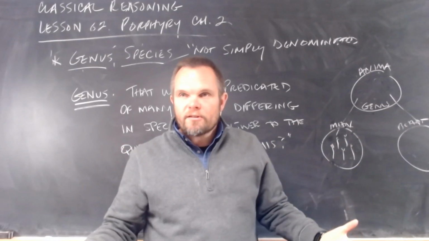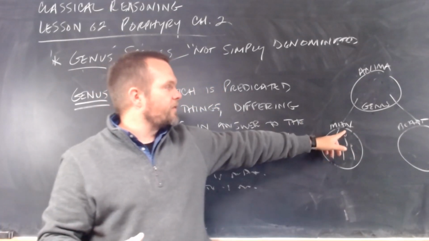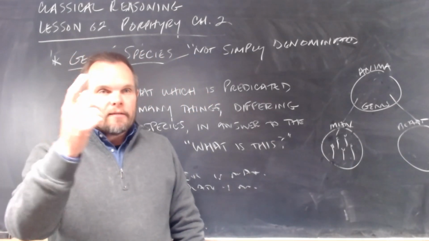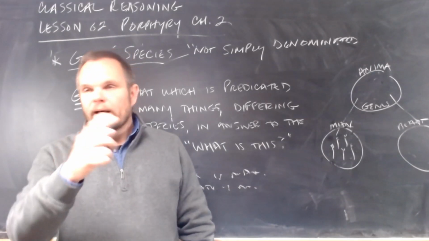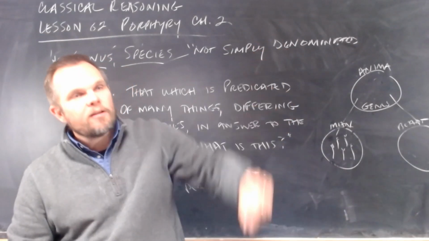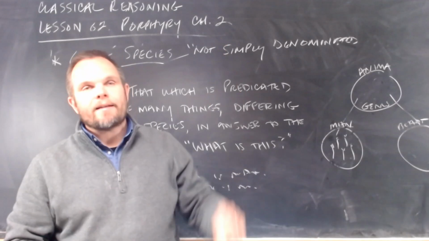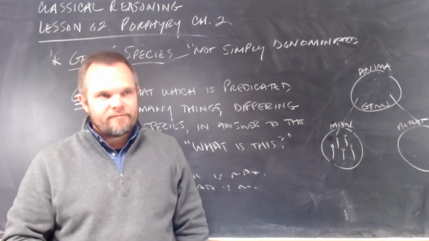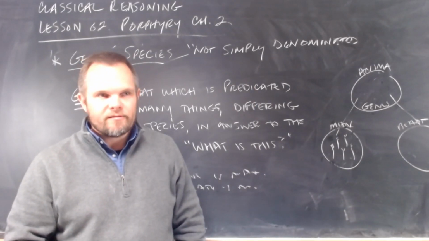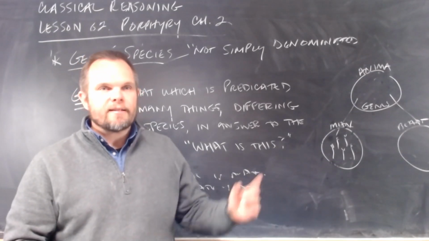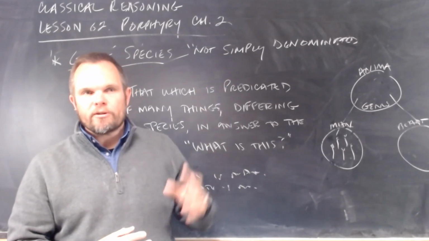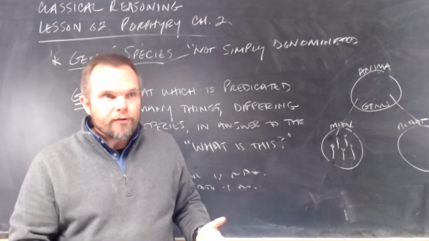But if you've studied birds and if you're experienced with birds and you've learned the different species of birds, you would say, I know what that is. That's a sparrow. That's a crow. That's a blue jay. You actually wouldn't say that's a bird. If I pointed to a bird up in a tree and I said, what's that? You wouldn't say, that's a bird, Dad. I'd say, no, duh. That's not what I mean. I mean, what kind of bird is that? Right? And you'd say, oh, that's a hawk. That's an owl. That's a cardinal. That's a raven. That's a sparrow. Obviously, I know it's a bird. But a little child would say, bird.